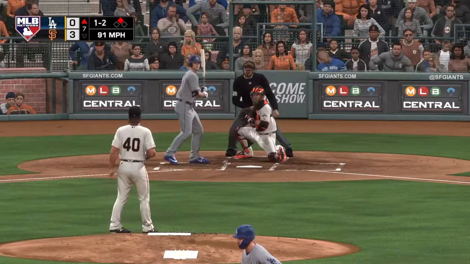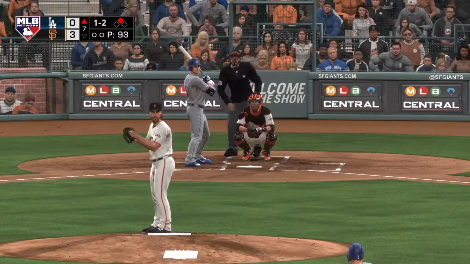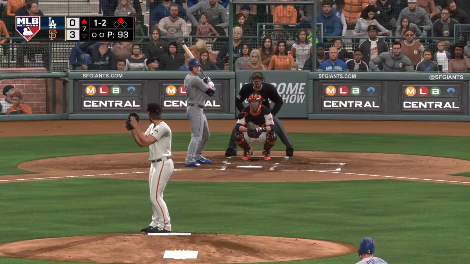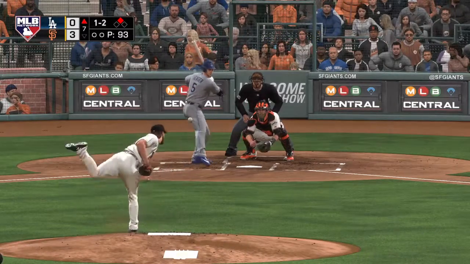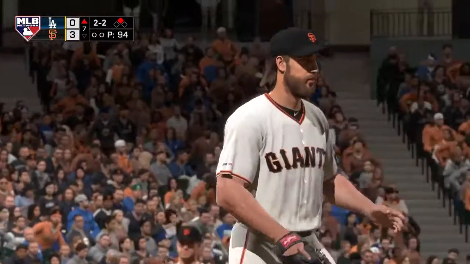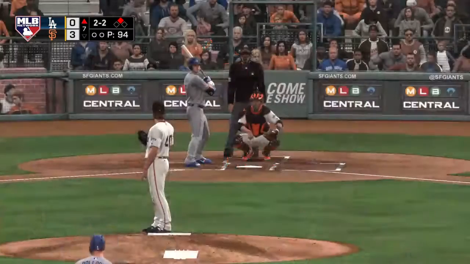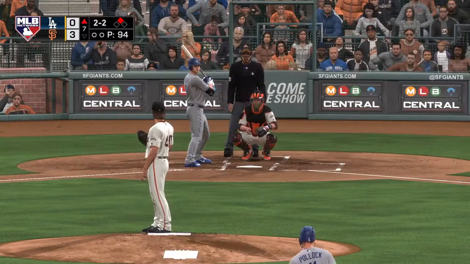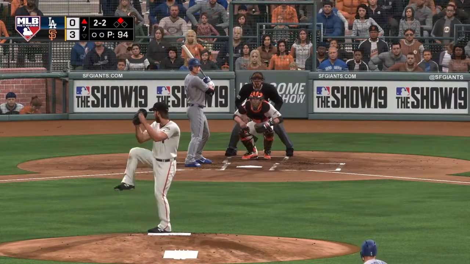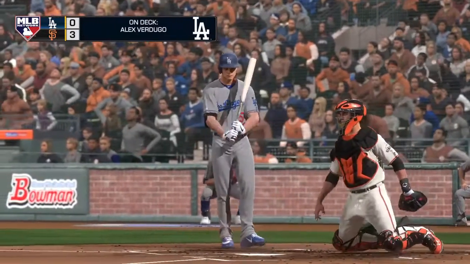And a half swing here, but this is in there for a called strike 2. Looking for the strikeout. Here's the 1-2. Outside and low that time. Now it's 2 balls and 2 strikes. And there's ball 3 on a breaking ball that misses away.